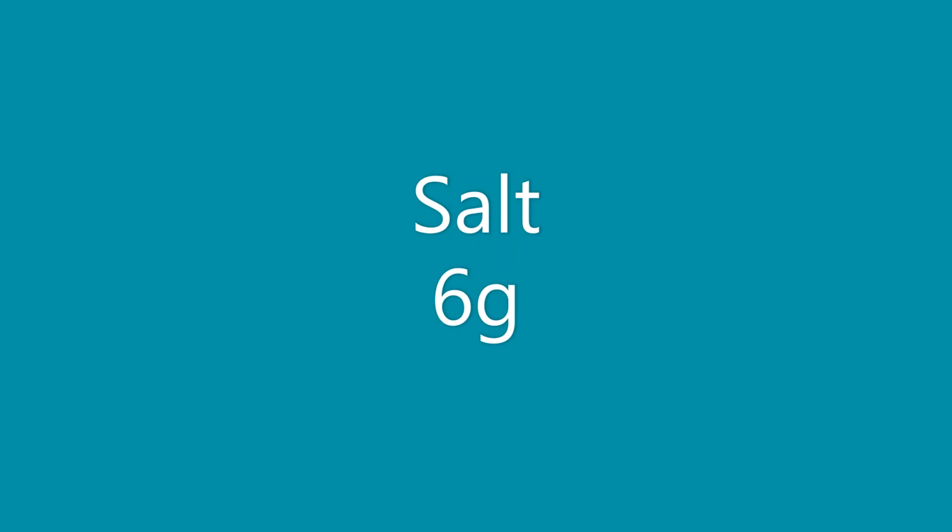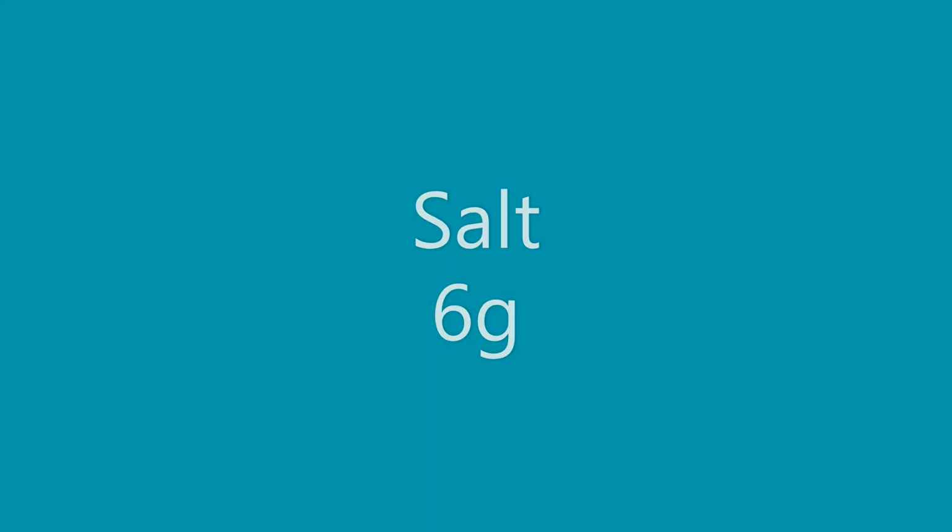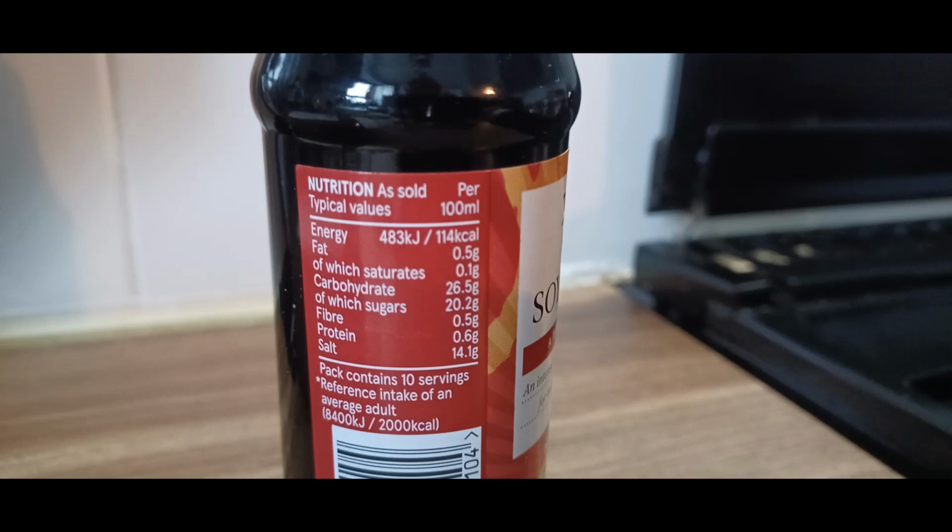Looking at one aspect, for instance, you might not realise how much salt there can be in some of the processed things that you're using every single day in your life. Take, for instance, this bottle of soy sauce. You can see that when you look at the label, it's giving you the nutritional value per 100 ml. Go right down to the bottom and you can see that the salt is 14.1 grams in 100 ml of this soy sauce. Now you might argue and say you're not going to use 100 millilitres, you're only going to use 50, but you've already taken your entire salt content for the day in just that little amount of soy sauce. And many of us, when we're buying takeaways, we don't realise the amount of soy sauce that's being used by the chef in that particular meal. Or if you're cooking a stir fry, for instance, you're just freely adding it from the bottle, and you might actually be using 100 ml or even more, depending on the dish.